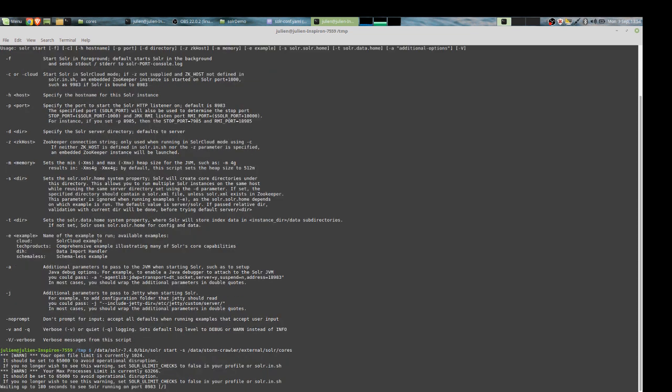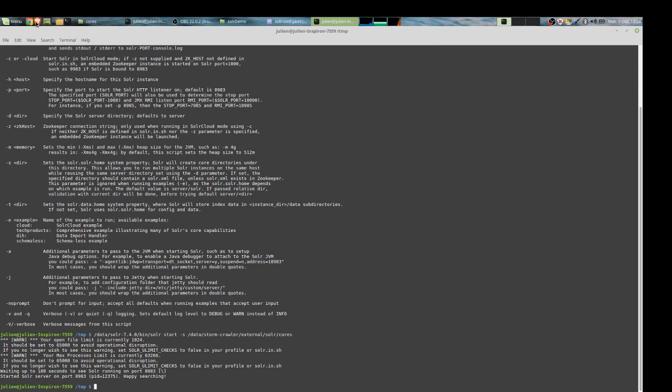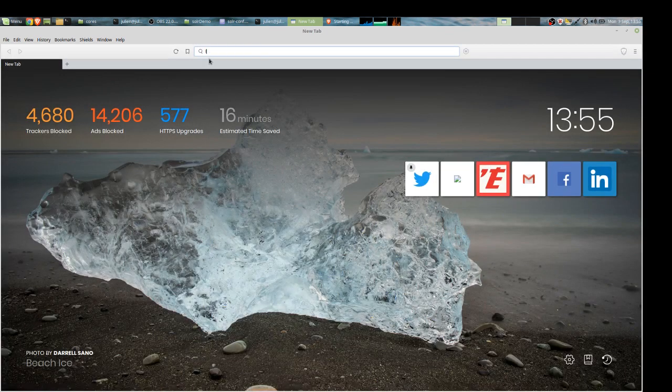So let's try that. And now what I'll do is, not that, I'll use that's it. So we can see that the cores have been loaded.